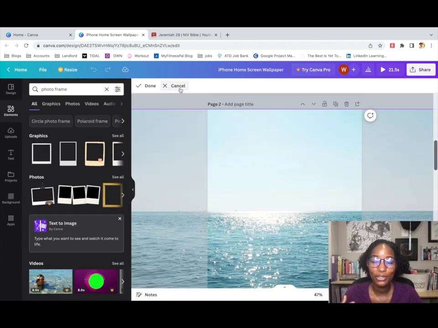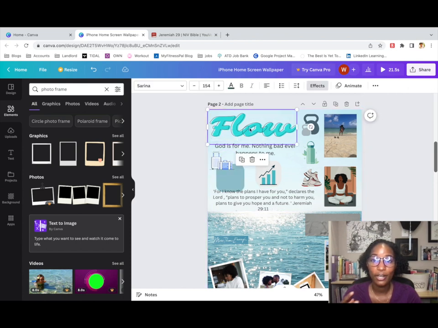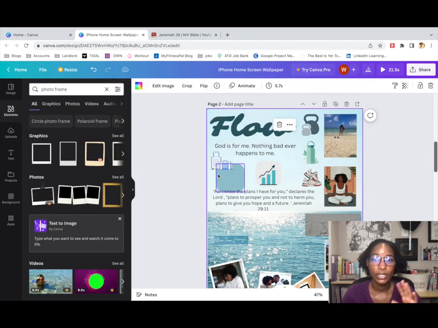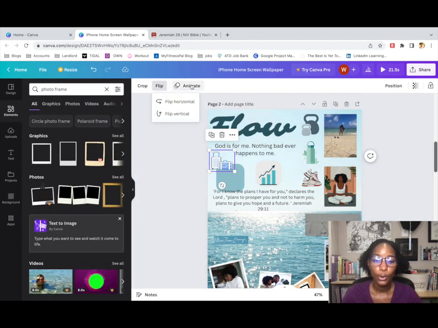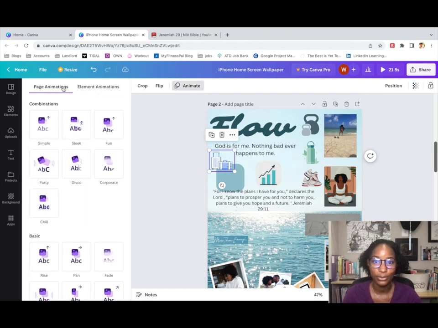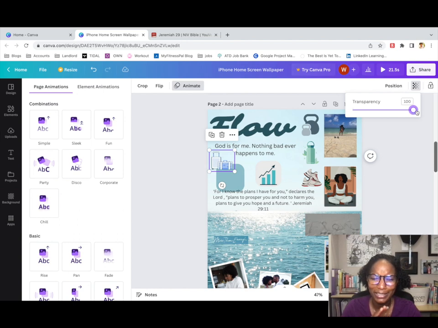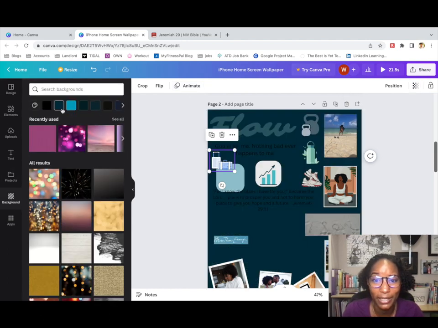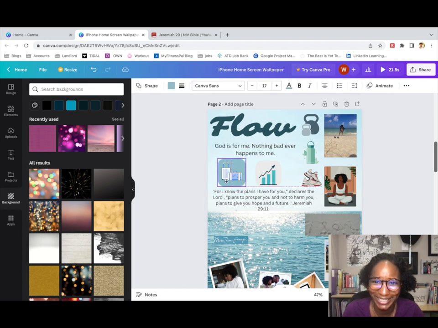As I'm working through and you're watching me, you can see that there are times where I make mistakes or I move something. You can simply hit the undo arrow, which is in the top left hand corner, or you can use Command Z to just undo whatever you need to do. Canva is really great and very user friendly, so it's really easy to fix if you make a mistake or if you change something and you don't really like it.